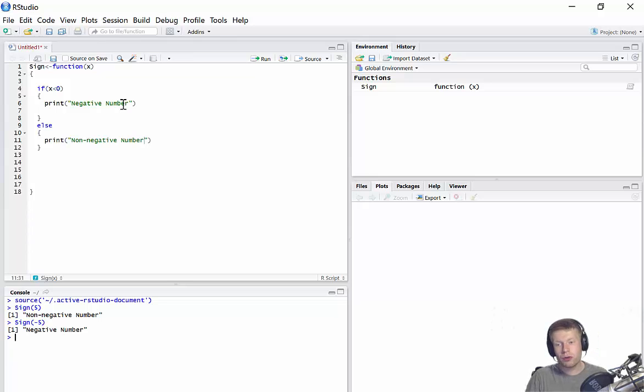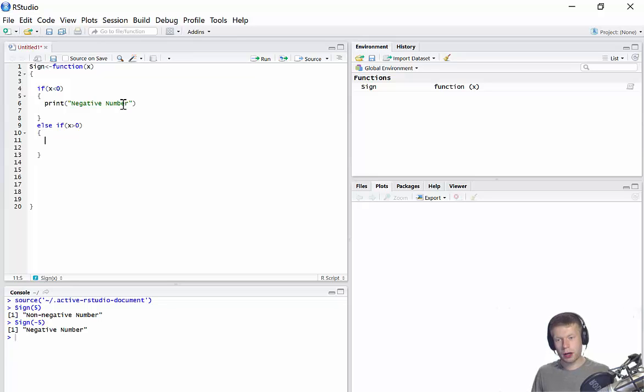Okay. So the thing is, this non-negative number business, I'd prefer it to print either positive or 0. So what I can do then is I can use this idea called an else if statement. So if I actually just get rid of what I've written there with the else. Now the else if statement basically says if that first statement is true, then I can then test another statement. So else if this is true, so it goes through and it says if X is less than 0, then do this. If it's not true, then test this statement. So else if X is greater than 0, then I want it to print this.